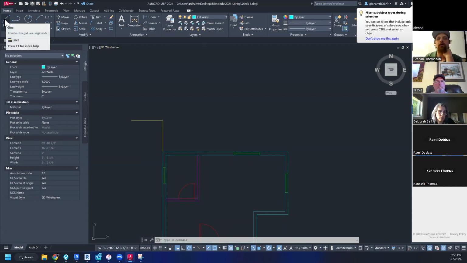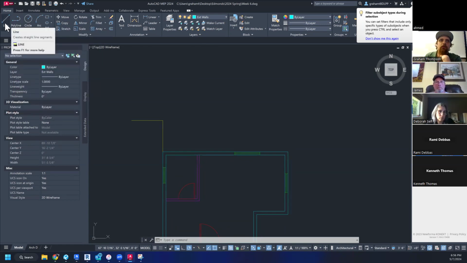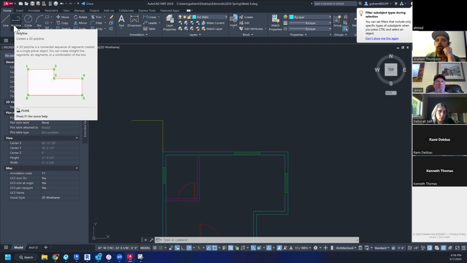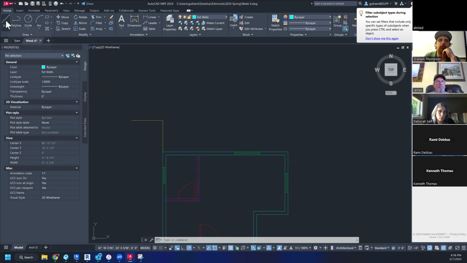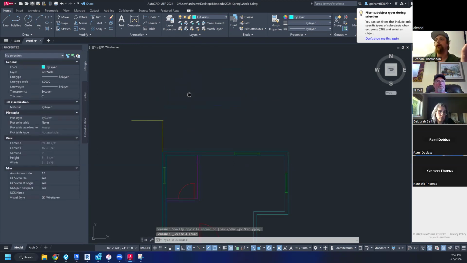And I want to draw, now this, we could draw a polyline, right? The thing is, I'm not going to be offsetting it necessarily. So there's not necessarily a real big advantage to drawing a polyline versus a normal line, because a normal line, we can just do this, right? We can click here, right? You can go around and click more lines. So either one you use, I don't care, okay?